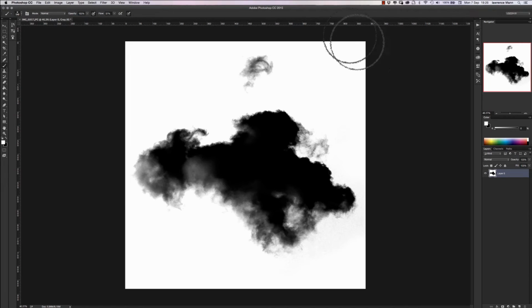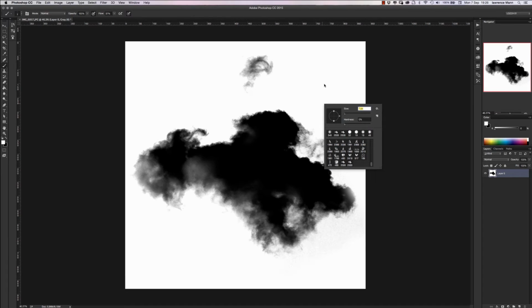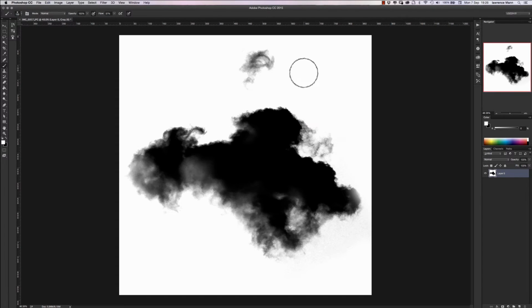So I'm going to grab my white brush, get rid of these particles and make sure they're not showing at all. Use a smaller brush and just come around the edge here just to get rid of those and make absolutely sure that they are obliterated from our canvas. There we go. Nice and easily. And that's starting to look good.